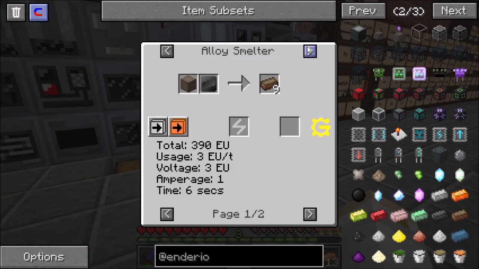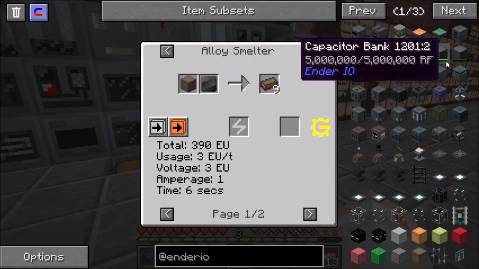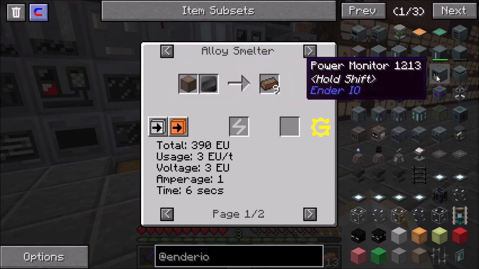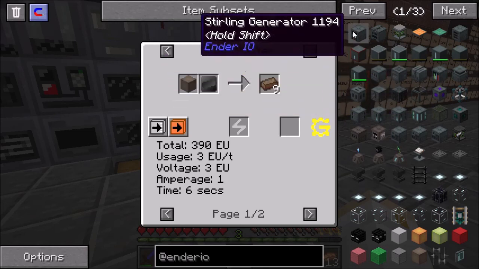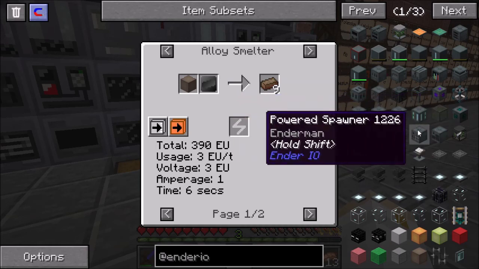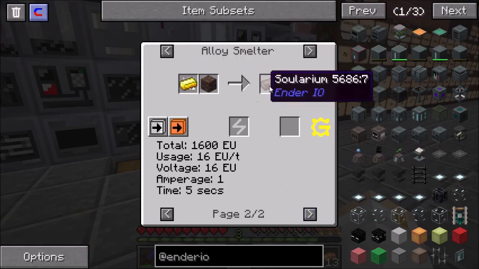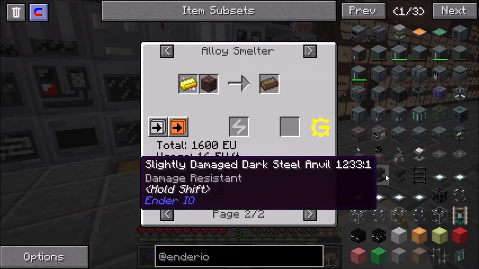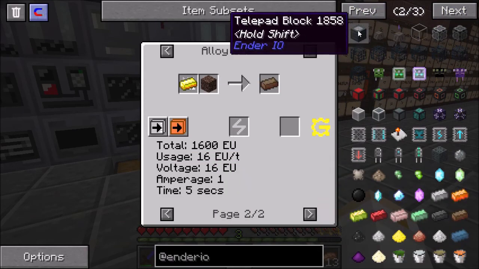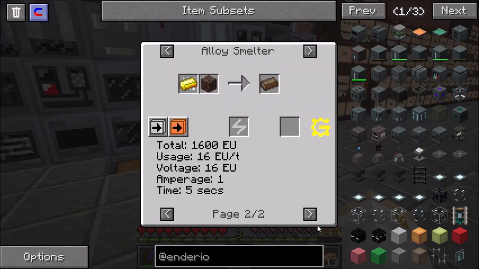So if you are familiar with the Ender.io mod, you would actually normally use the Ender.io alloy smelter, which is, where's it at? Well, it's here somewhere. There's an alloy smelter in Ender.io, and you use that to make the solarium. It's entirely possible that it has been disabled in this mod pack because the idea is to use GregTech for more things, not less things. So that's maybe why I can't find it there.